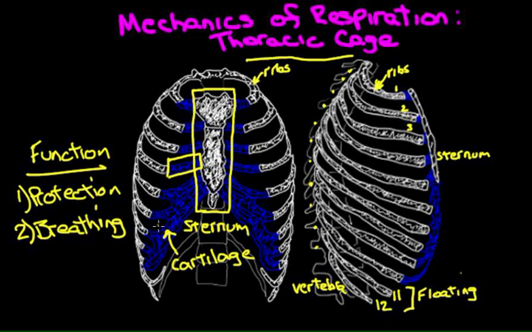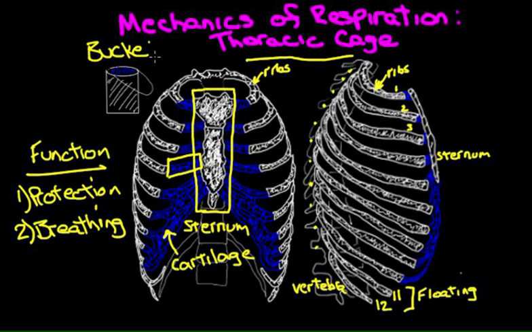Okay, so this cage is capable of moving, but how does it move exactly? How does it move precisely? Well, there's thought to be two main movements of this cage to allow for expansion of the thoracic cavity. So the first movement of the cage we're going to talk about is this bucket handle movement. It's thought to be similar to the movement of a bucket handle. So here I've drawn a bucket. So here's our bucket.